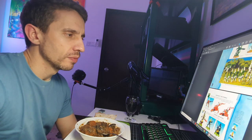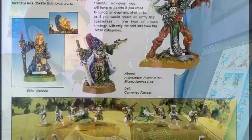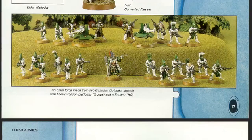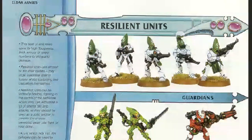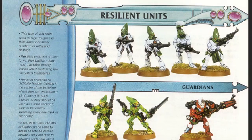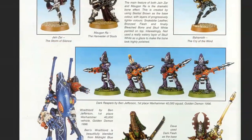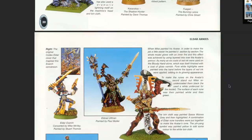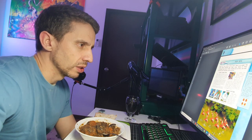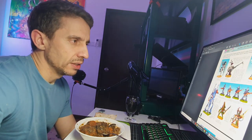Eldar have such beautiful figures, and they have aged usually quite decently. I mean, you can play with these miniatures nowadays, and I don't think they will look out of place in an Eldar army with a little bit more miniatures. Sometimes I think the alternatives are nonexistent. You have to use certain miniatures because they are the ones that they are. All specialist units, they are aged a little bit, but I still think that they look absolutely fantastic. Something that you cannot say about, I don't know, you know, those guys. Those ones. Go wonder which ones are the ones bringing money to Games Workshop. Yeah, boy. You need to keep selling them.